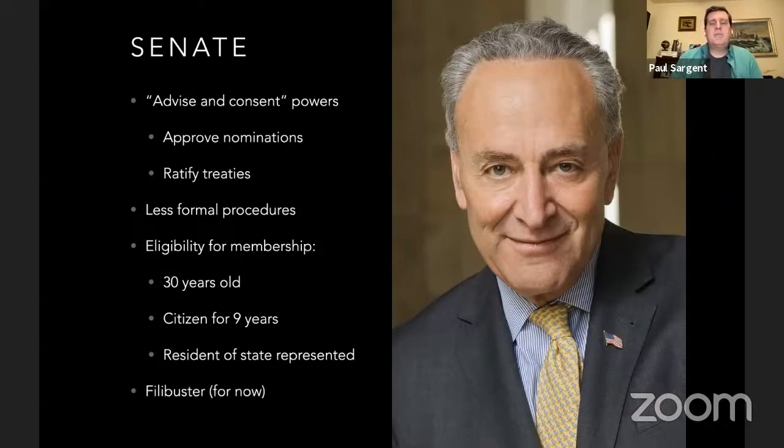And the Senate has the power of the filibuster, at least for now. There continuously are talks about whether to eliminate the filibuster, and in many circumstances, the filibuster has been eliminated. For example, it's no longer possible to filibuster a judicial nomination, especially for the Supreme Court. But the overall filibuster, what it does, it allows an individual senator or group of senators to talk as long as they want to, in order to delay legislation, in order to really slow down the process, or perhaps prevent the process altogether.